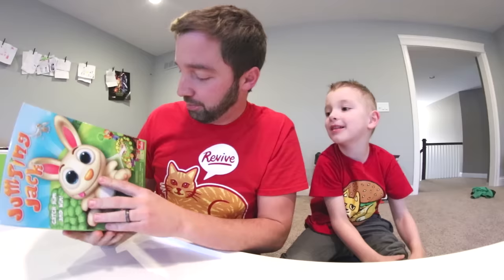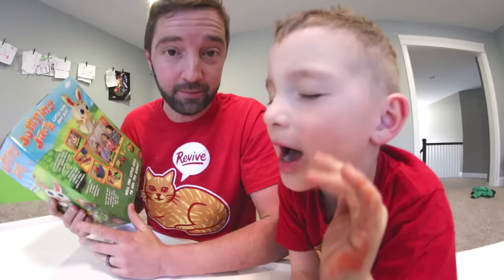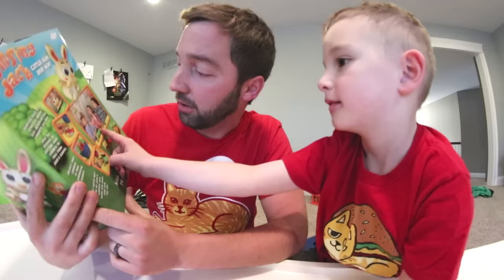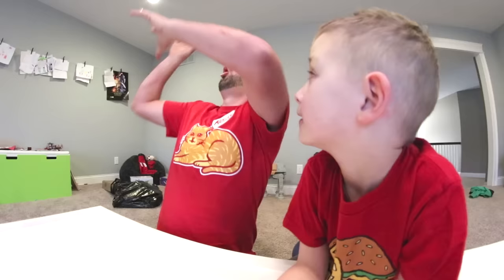That's the front of the box. This is made by Goliath Games. Two to four people. And what is the age, Ryden? Four and up. Your finger's over it. Sorry, I was playing a fast one. The back of the box says Jumping Jack, catch him to win. Jumping Jack sits atop his bunny hill, guarding his carrots all day. I'm going to get those carrots and grab the rabbit and then throw it up in there. That sounds violent. Spin the spinner to see how many carrots to pull from Jack's garden.